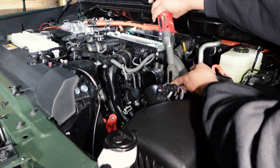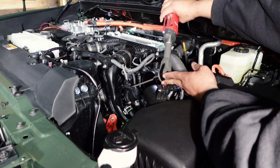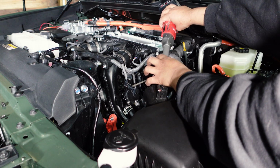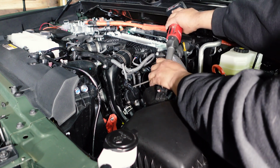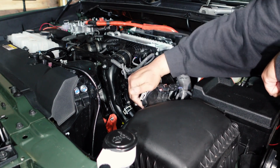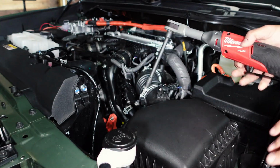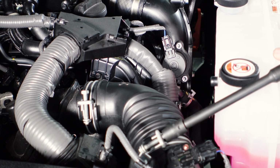And then we're gonna go ahead and start threading these in. And I'm just working my way around. That's it. All right, so we just put this back on. All you gotta do is loosen these up, reverse what you did in the beginning. That's it. All right, so we're on the passenger side now. She's gonna loosen that a whole bunch and get that intake off.